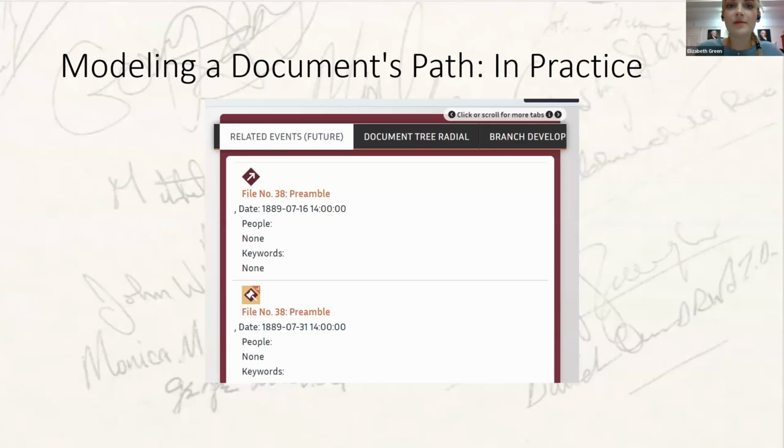Except on quite rare occasions, such as when a committee refers a document to two different standing committees at the same time, a document won't need to be copied from the same point twice. So one way to check for mistakes is to follow the path of the document through the negotiation, starting from where it's first created, and then check that there's only one copy document event in that related events tab. If there's multiple copy document events appearing in this tab, it's likely that one of them is a mistake.